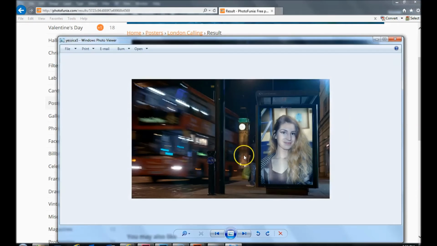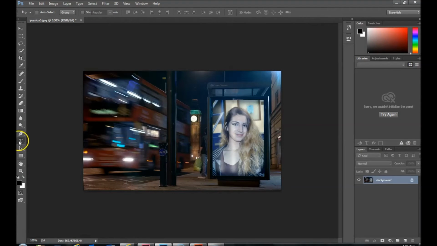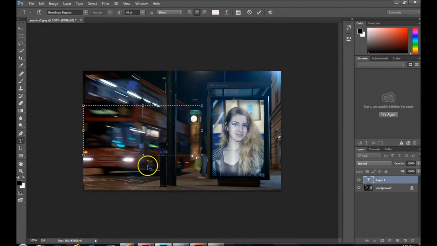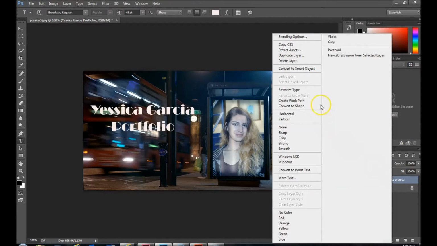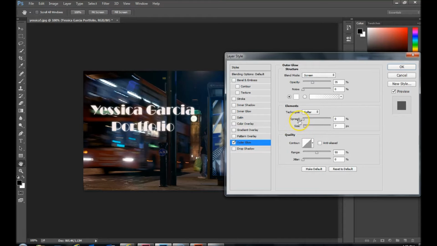Now the next thing you want to do is to take that and put it into Photoshop, and you're going to put your name on it. So it's the standard stuff. You make a boundary box, you type in your name and whatever else you want, and you're going to save it. Okay? But first you want to use some blending options of some kind just to make it stand out a bit. So here we're going to use outer glow. You can use whatever you want as long as it's effective so that we can read it easily. And you adjust it the way you want it, and when you're done you hit OK.